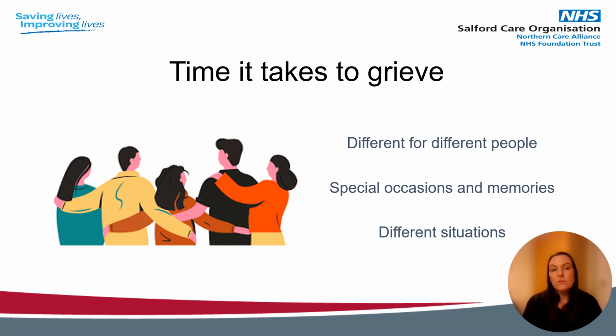For a lot of people, it's also common to feel more emotional on certain days, such as the person's birthday or around Christmas, or when they have reminders of the person, such as when they hear a certain song or smell a certain smell. To think about what occasions and memories are important for the person you support, we have included an activity for you to discuss this with them.